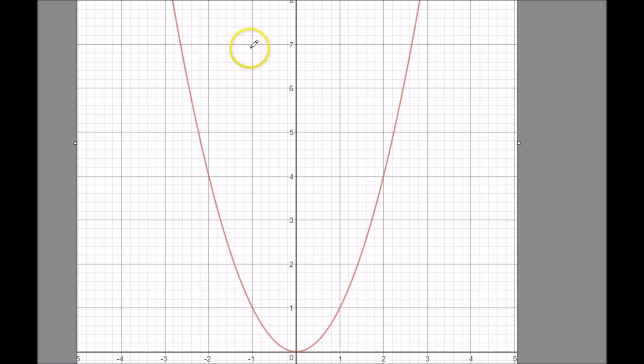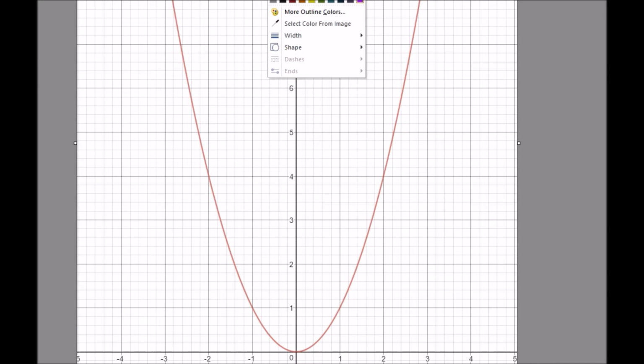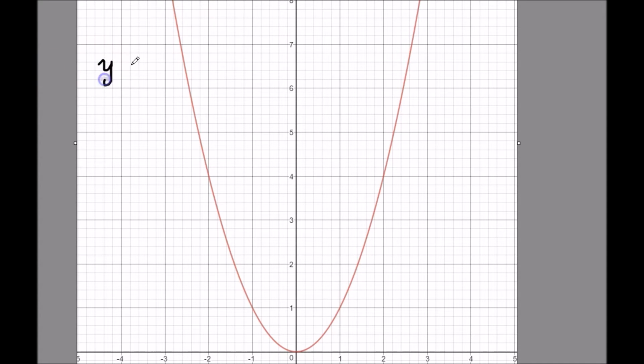So just continuing on, I have a graph that I made using technology. I actually used Desmos on the website, not the app, to make this graph. And this graph is just the most basic of all parabolas. And we can write this in an equation as y equals x squared. The reason I'm looking at this is because I just want to make note of a few different characteristics.